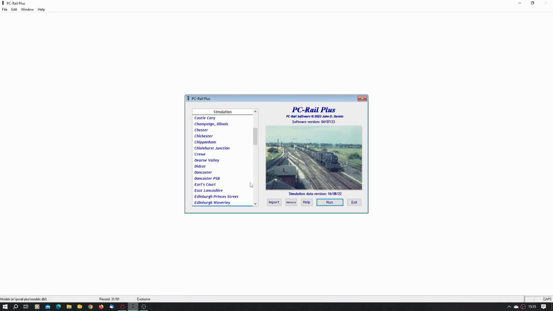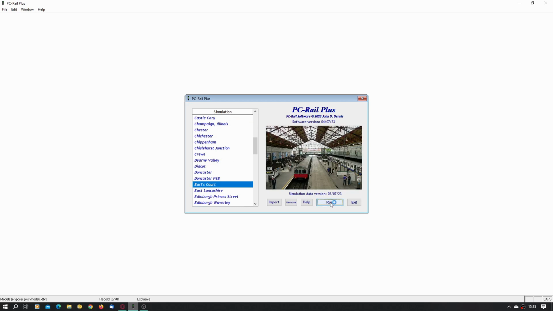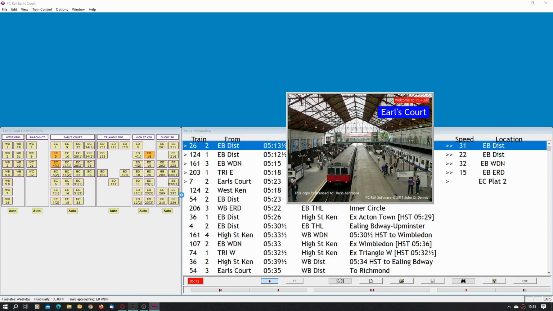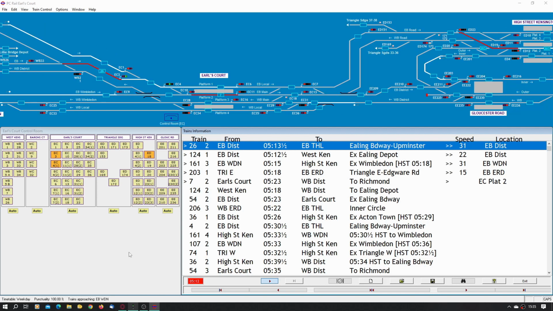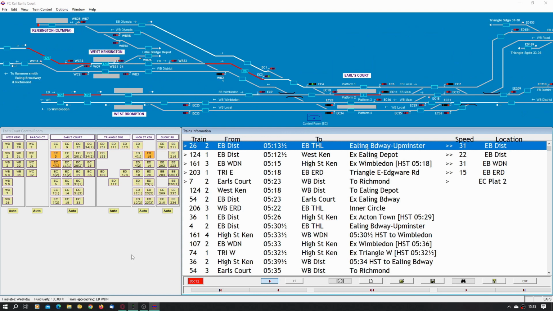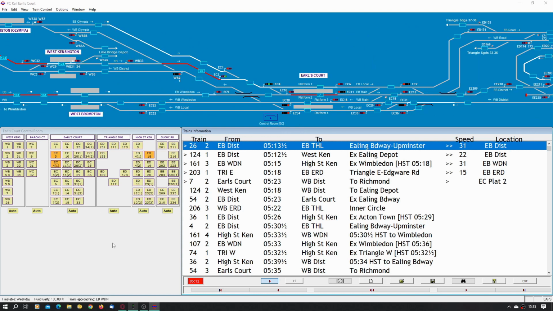Let's have a look at Earls Court. I'll have to stop this because it does take some getting used to. Right, as you can see, this is very different to the norm. Completely different windows, method of working.